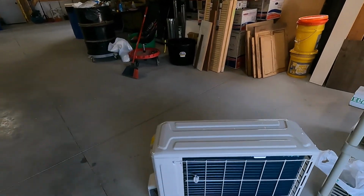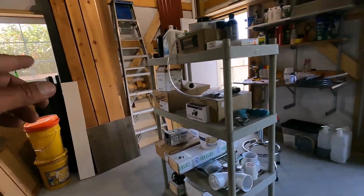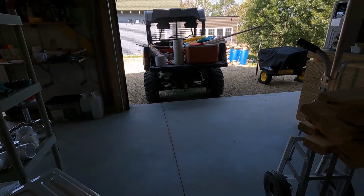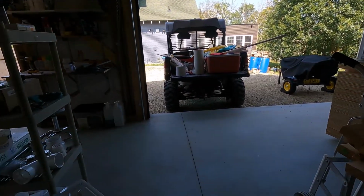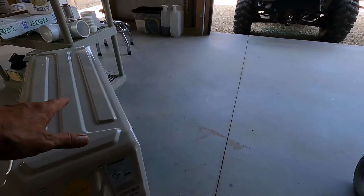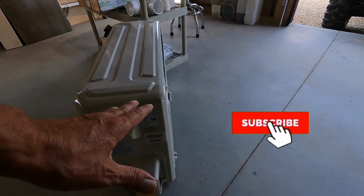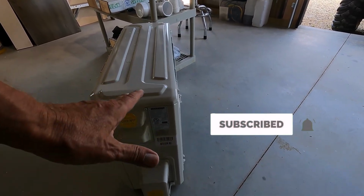And here is an identical unit. We bought two of these units, one for the barn and one for the addition. So I'm just gonna swap these two out. I'll put it back together and recharge that one later. But for now, I'm gonna use this one on the addition and try to get this evacuation done correctly.